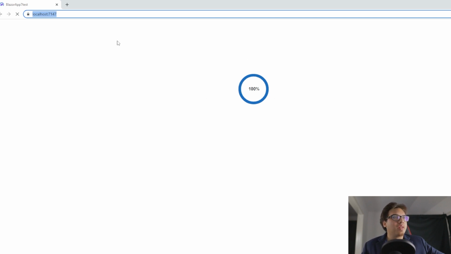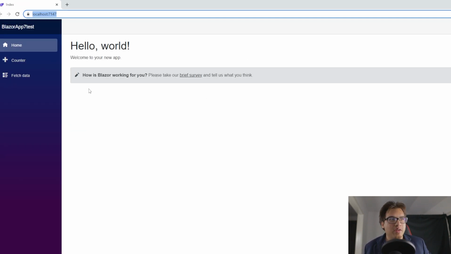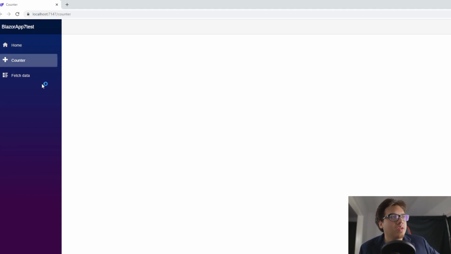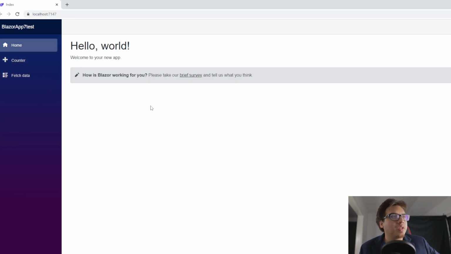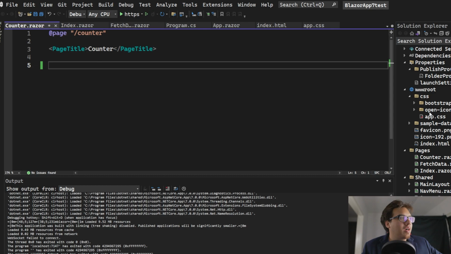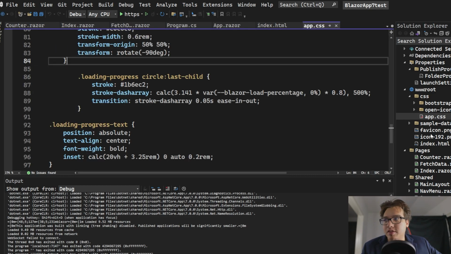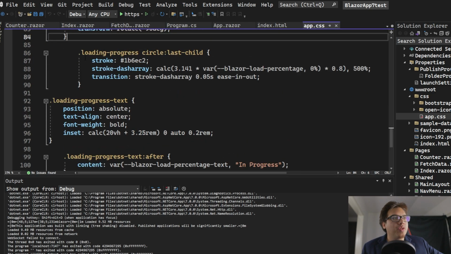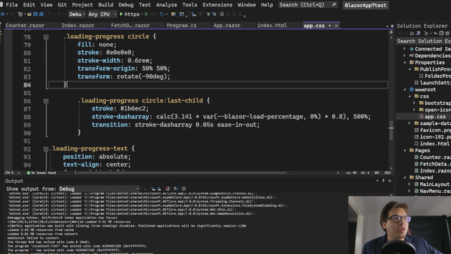It loads, and then you know, it's gonna load up on my computer here. So they now have a nice built-in progress bar. I'm just gonna show you real quickly what the video basically pointed out. The most important thing you should know is in app.css. For this particular loading bar, you go down here. You see all the stuff that says loading.